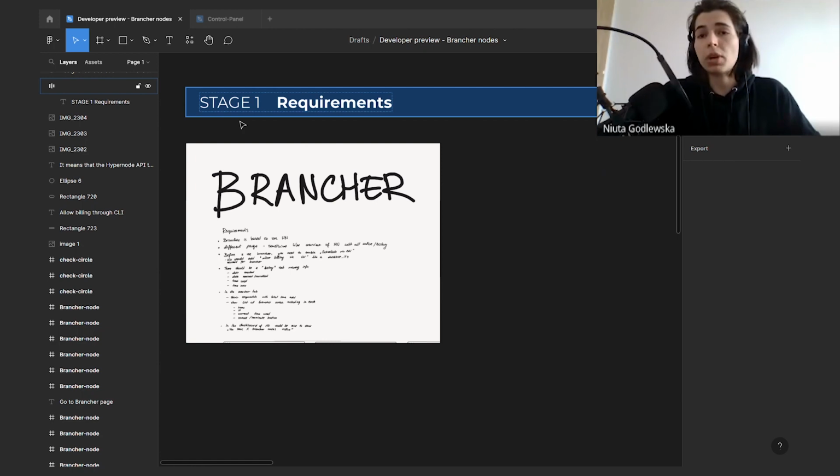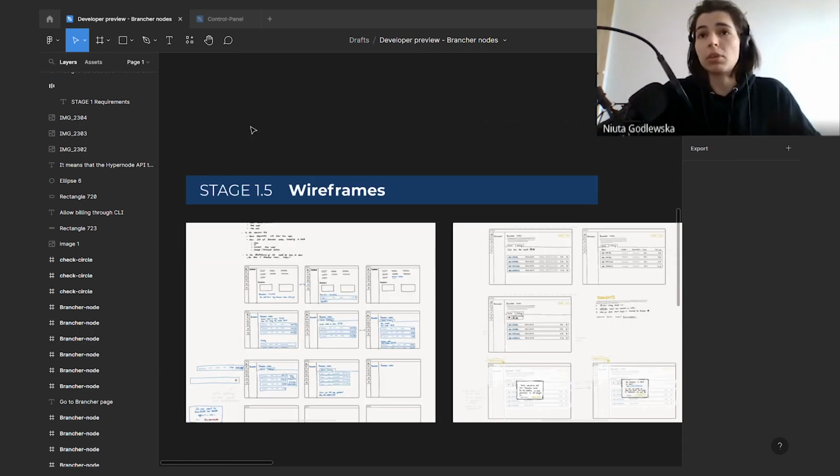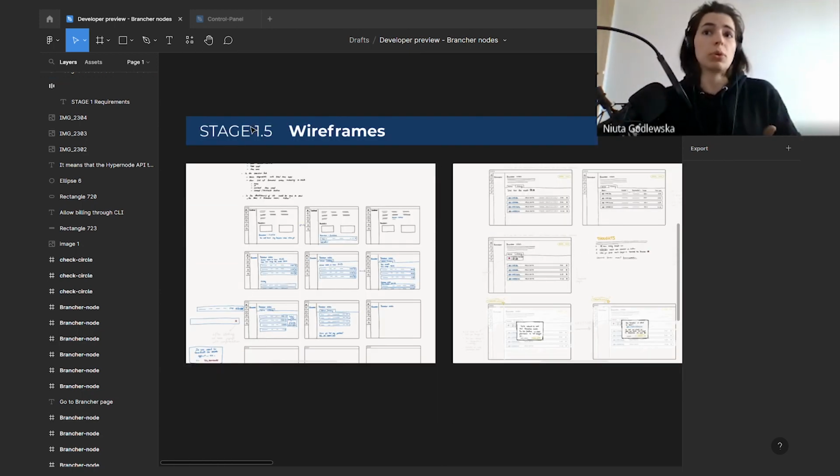So for example, for brancher nodes: the timer that the brancher node is used for, the total timer of all brancher, the amount you already used, the list of brancher nodes, etc.